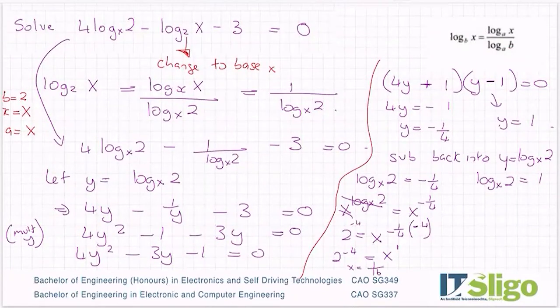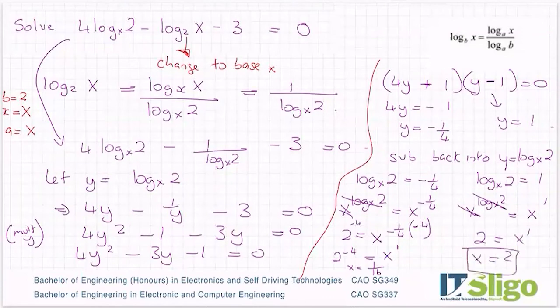Okay, now let's do the same to this side and solve this one. So everything gets raised up by x. Log x and x cancels. 2 is equal to x to the power of 1, or x is equal to 2. Okay, so it's a tad easier when you change base x to be a number, I suppose, or that's definitely the pattern that we're seeing.